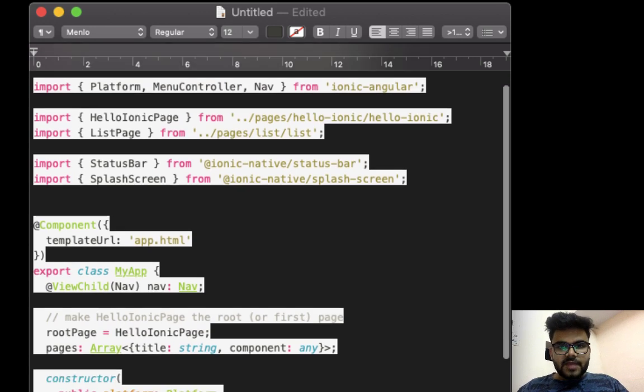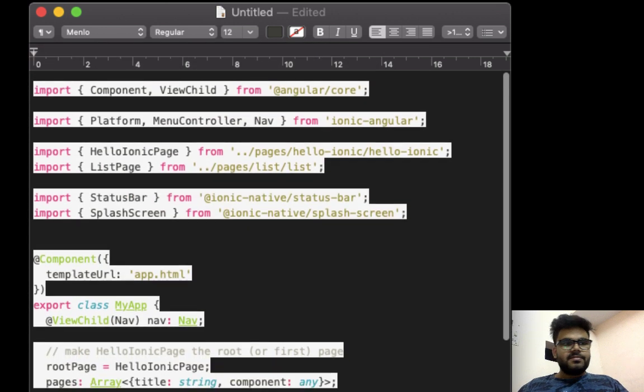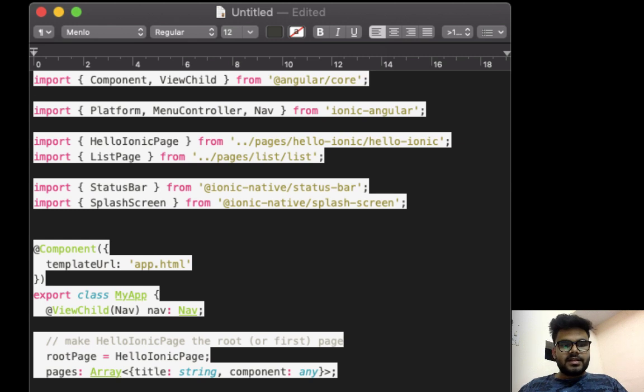So I'll quickly go through this: what is app.component.ts and why I'm calling it the root component. Let's say I made an application and made its build, and I'm trying to run it on my Android device directly. Whenever your app opens, first a splash screen pops up, and then your app gets initialized. That's why we see loading time for 2 or 3 seconds on the splash screen itself, because your app is getting initialized at that time.